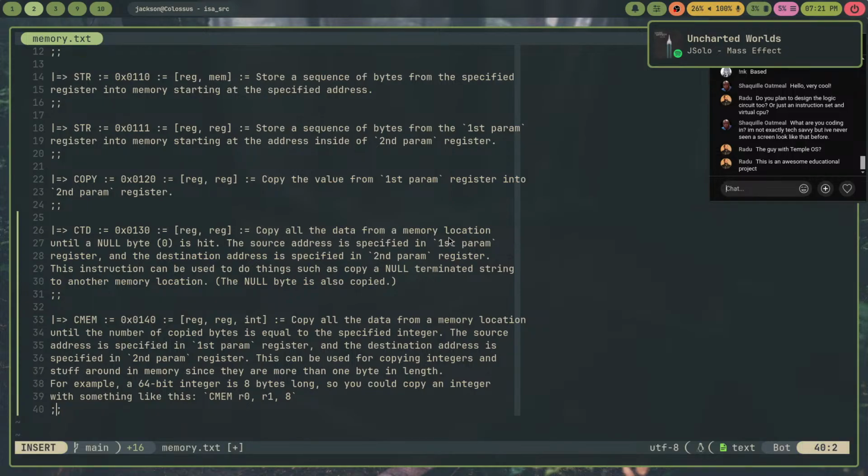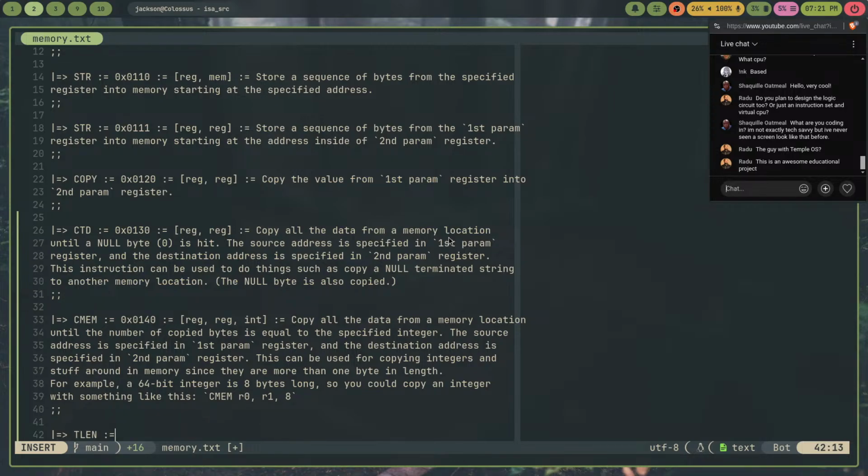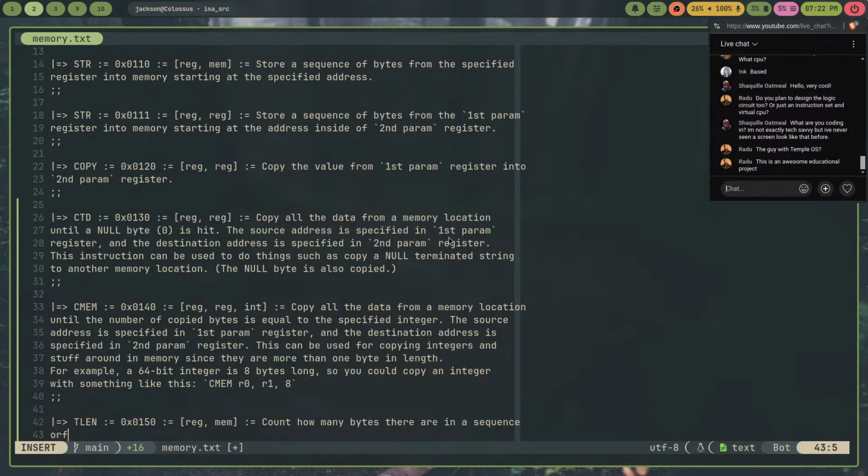I also need tlen. tlen will have an opcode of 0150. It will take in a register and a memory address, and it will count how many bytes there are in a sequence of memory locations until a null byte is hit.